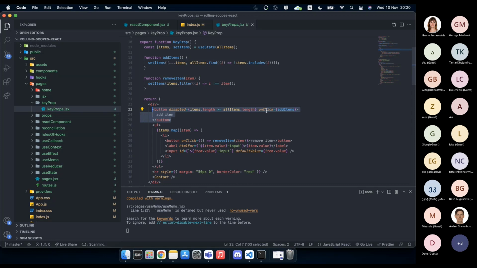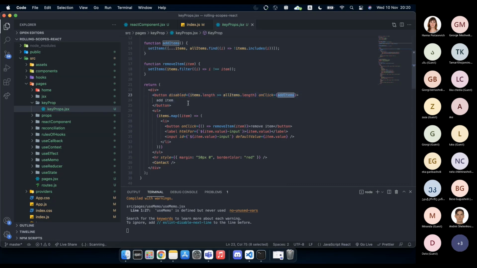We have an add button here, and also a list of items. This is how we render a list of items in React: we can map it and return the list. And here we have a button, a label, and an input.